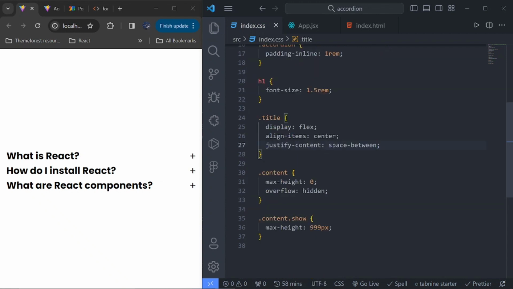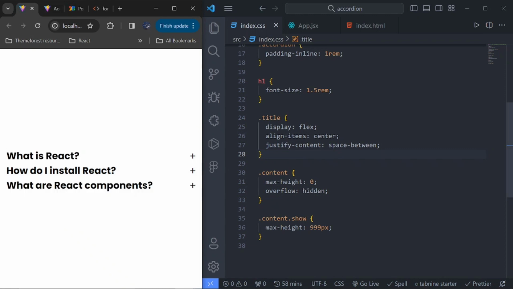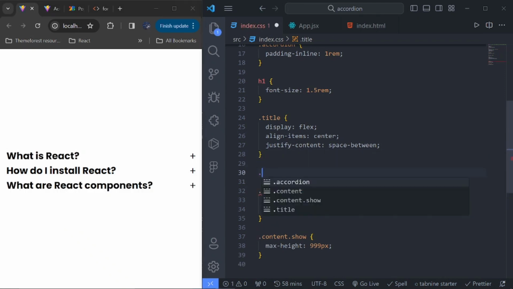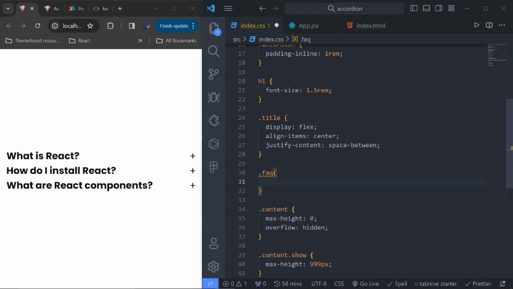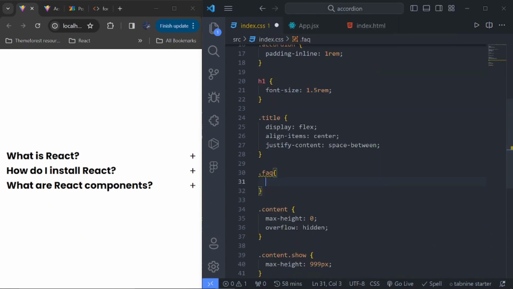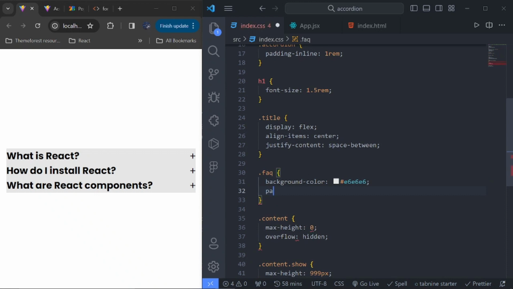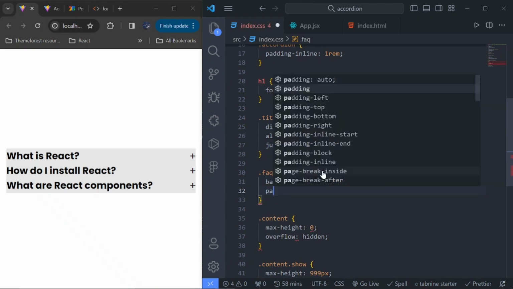All right, so next we need to add this background to the overall FAQ. So this is what I mean, this FAQ now, this entire stuff, I'm going to add the background. I think it's E666. Hopefully, okay, yeah. So also need to add the padding.